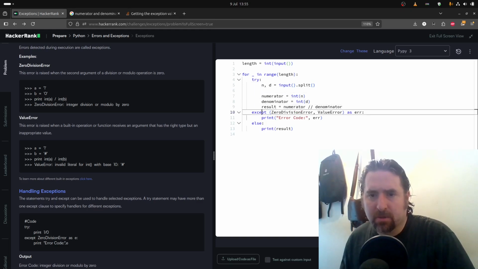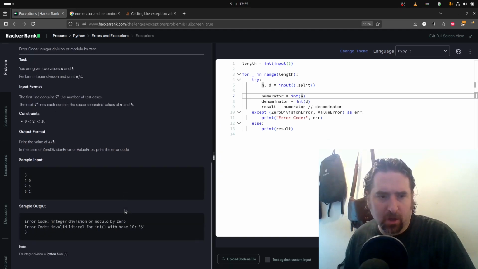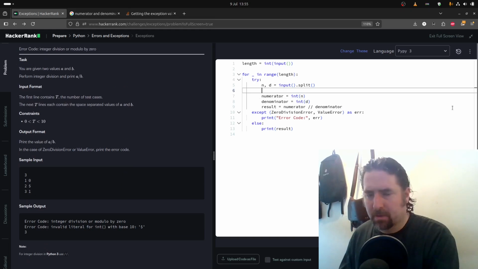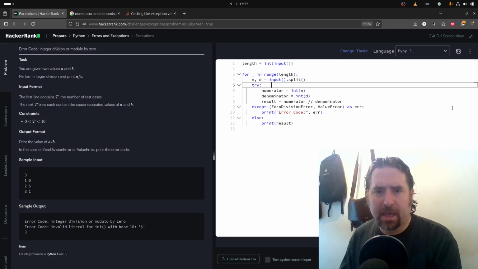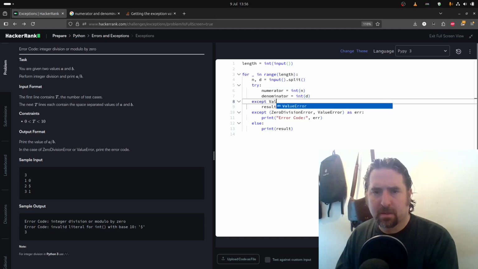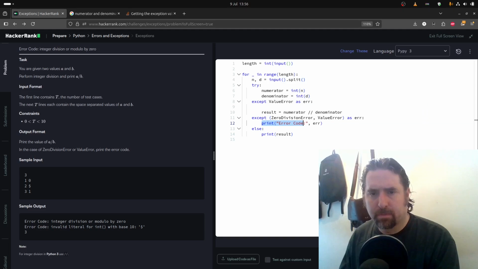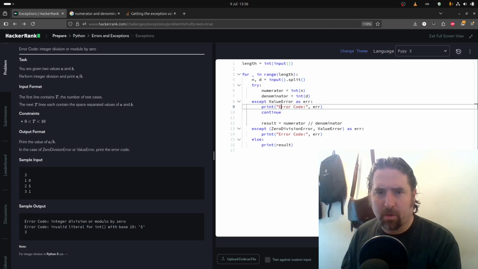So the reason we're catching ValueError is because they could send us something which is not an integer, like this dollar sign here. So what I'm going to do is actually move the try to here, and I'm going to say except ValueError as error, print the error code, and then if it gets to there, we're going to continue to the next go around the for loop.